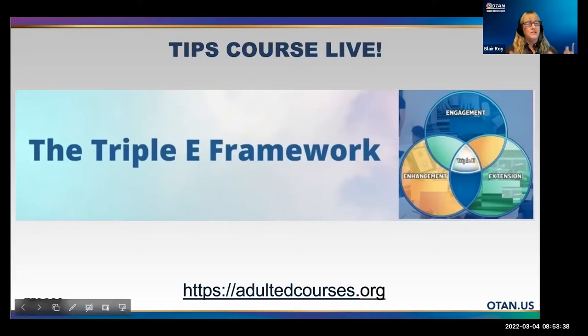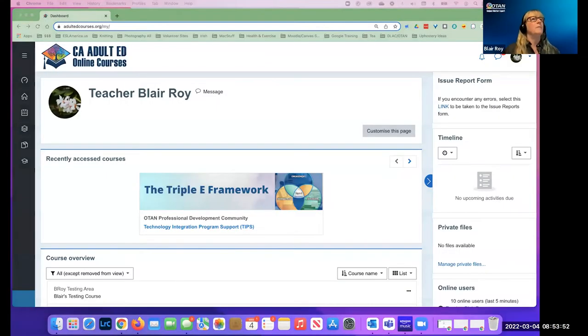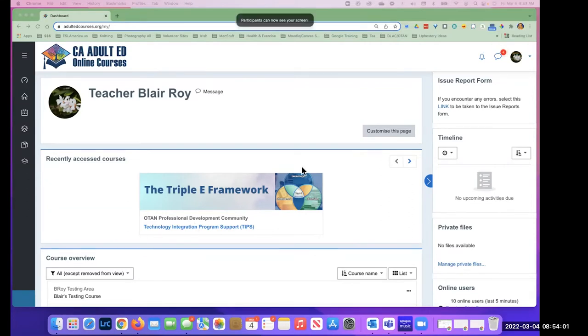And I apologize that I'm looking in odd places, but that happens to be the function of my system. So I apologize I'm not looking directly at you. I will in a minute. Okay, let's see if I can get this right. Okay, can somebody give me a confirmation that you're looking at the Moodle course, please? Yes, we are. Yay, okay.